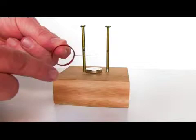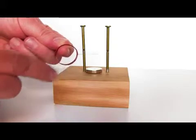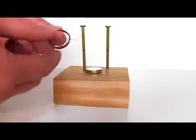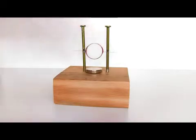Anytime you have electricity moving through a coil, which is generated by a coil moving by a magnet, you'll have an opposing field. So it should cause this to flip around a little bit. We should actually have a motor of sorts, which is powered by nothing more than a magnet. So let's see if we get any luck. Just put it in the cradle here. Give it a touch.